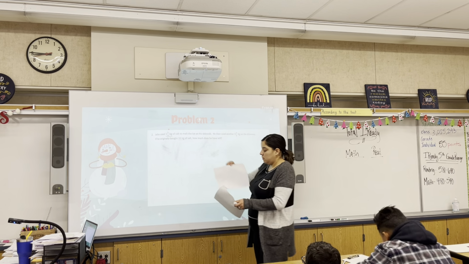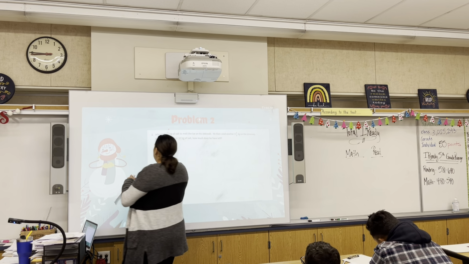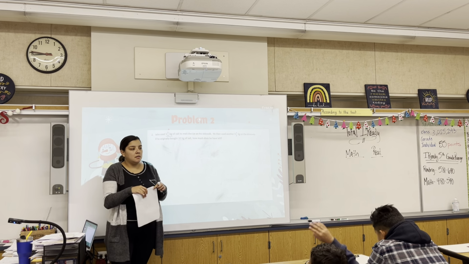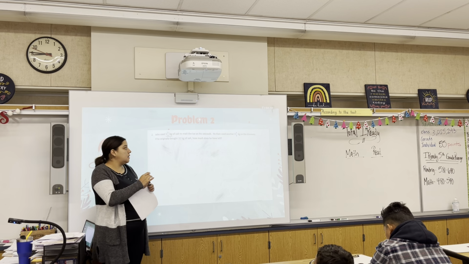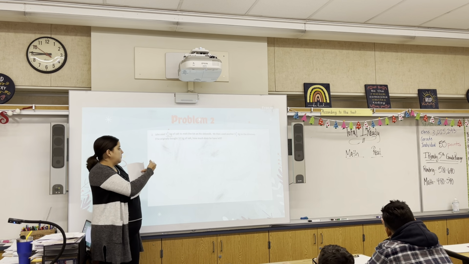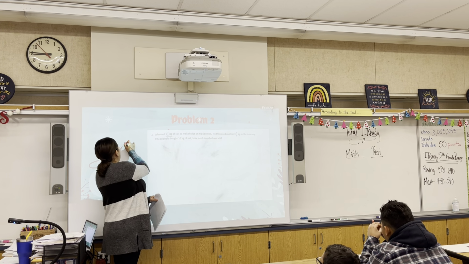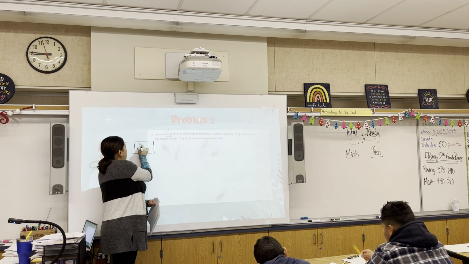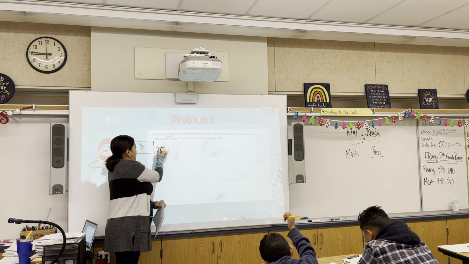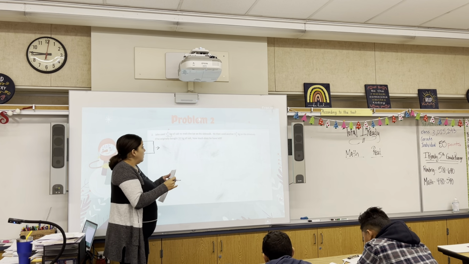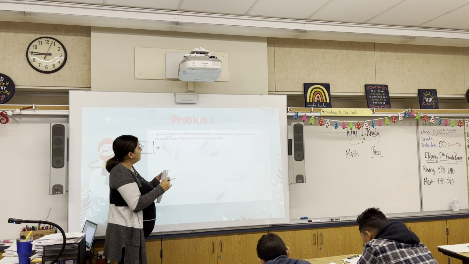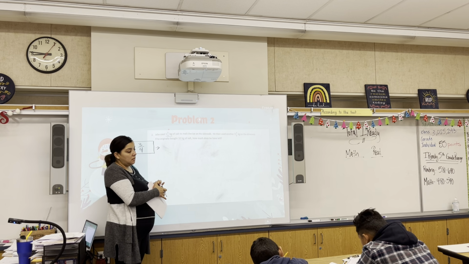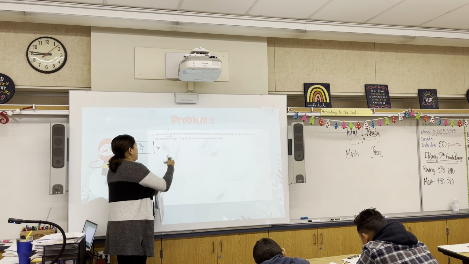Okay, so what do we know? What's the first thing they tell us? Now, Jose, what do they tell us? That John used 1 3/4 kilograms of salt. So let's draw a picture, right? So 1 3/4 was used for what? To melt ice. But melt the ice on what? The sidewalk. On the sidewalk, right? So this is for the sidewalk.